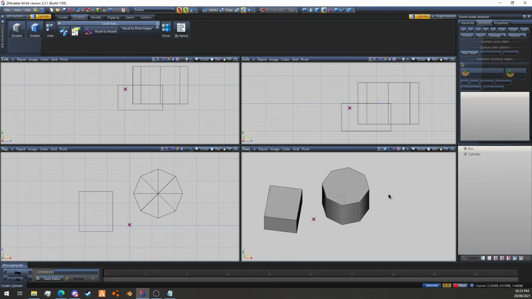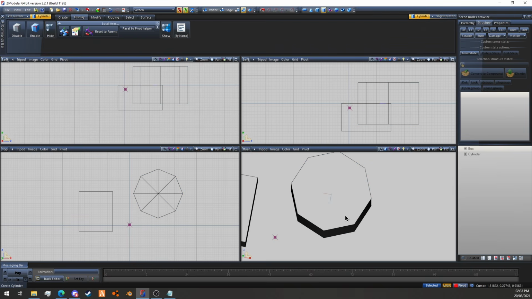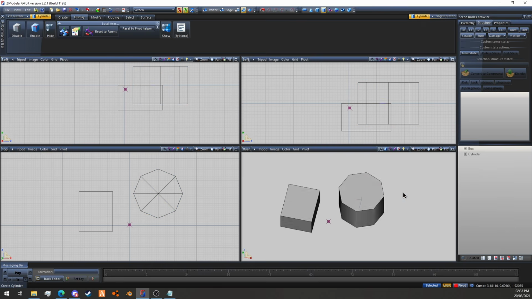So, for example, in a game engine, if you wanted a wheel, this, for example, representing a wheel spinning around its local axis, you'd want the local axis to be in the center of the object because it's a wheel. If it was off to the left of it or the right of it, then it would rotate around the wrong point and it'll look wobbly and unusual, which for a wheel is definitely not what you want.